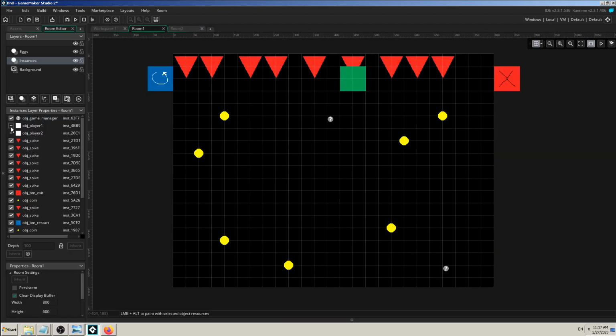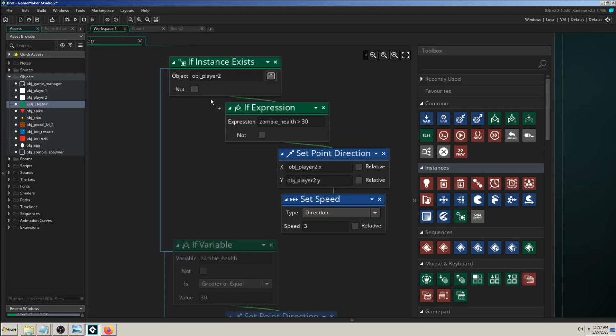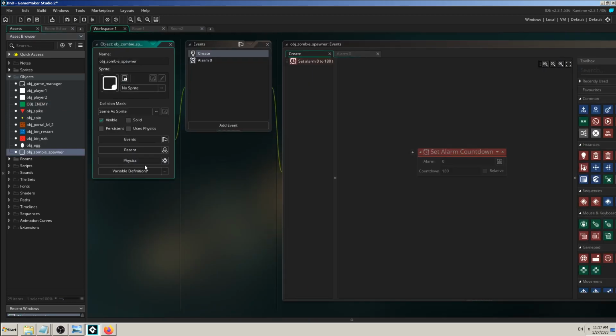For example, I can do that here with my obj zombie spawner.